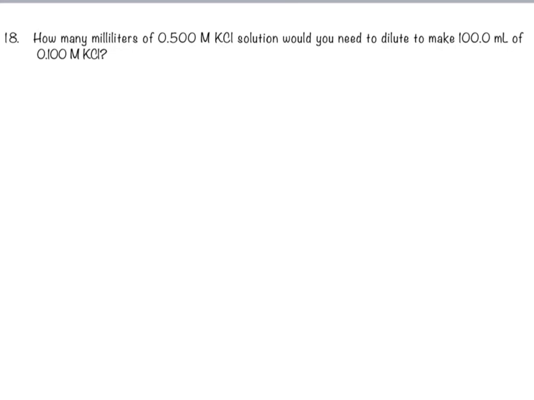Okay, this is a dilution problem. As you guys recall, here's the formula for dilution. The molarity of the initial substance times the volume of the initial is going to be equal to the final molarity times the final volume. The nice part about these problems, the volume you do not have to convert to liters. You can leave them as milliliters and the units will take care of themselves, cancel or be remaining if that's what you need. And so if you look at this, a couple ways you can do it.